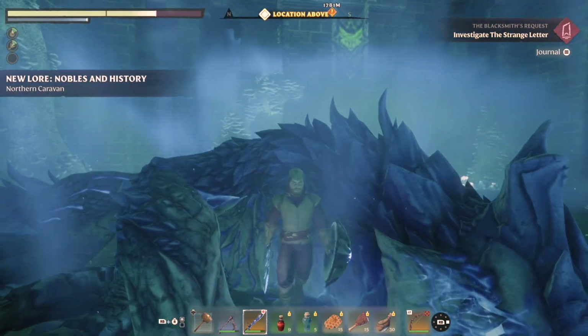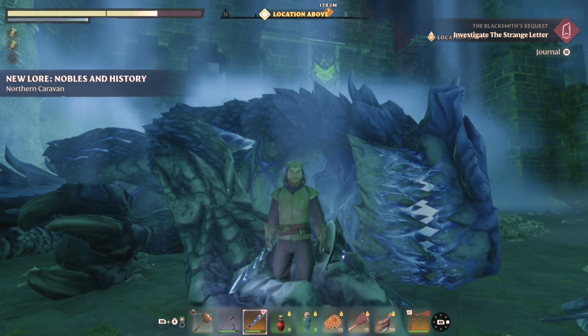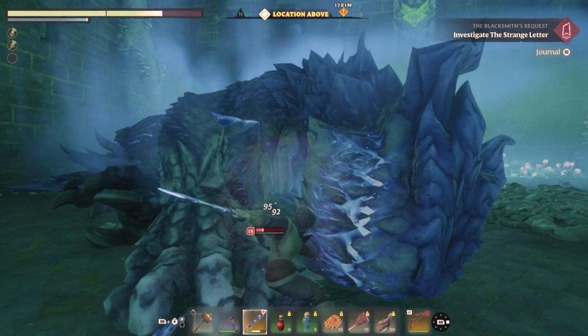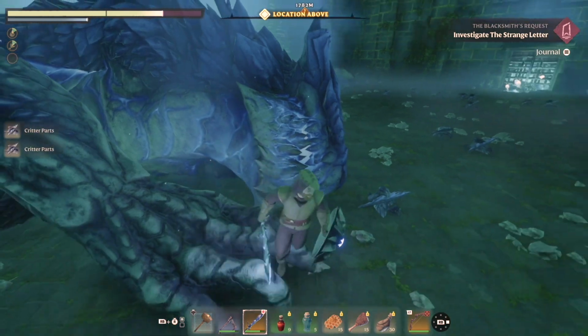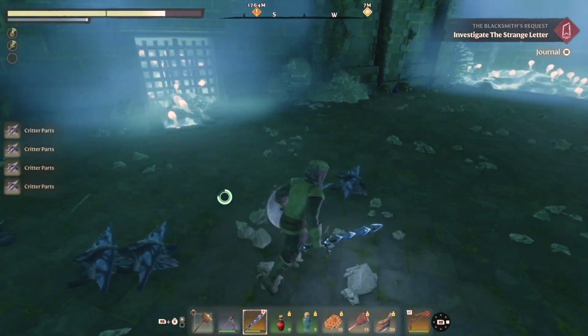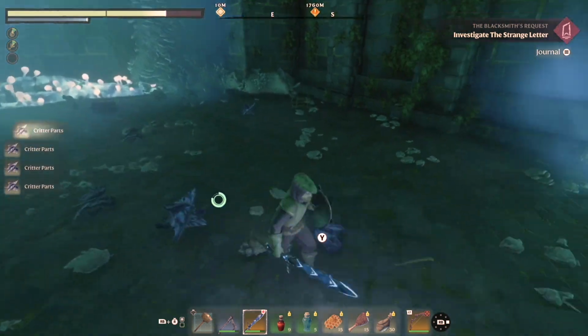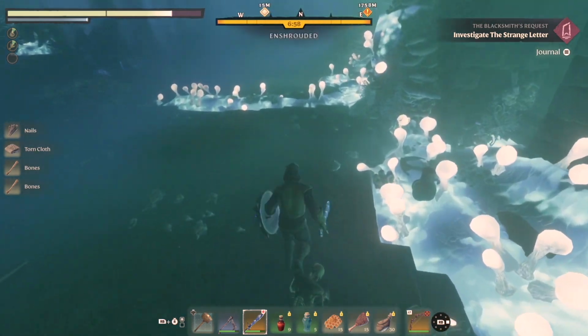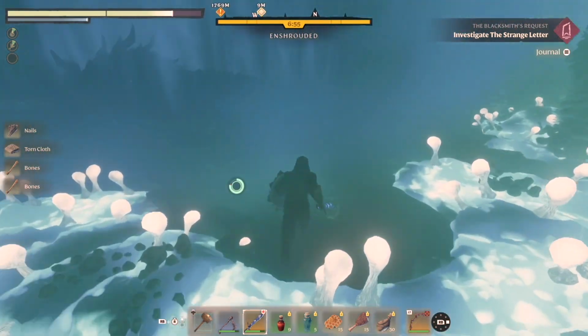Let me get some photos with this guy. Okay. Stay dead, dude. There's critter parts all over. Might as well grab all those. So I saw a bunch of wood, and the bones make sense. I'm not sure what all the wood is supposed to be representing here.